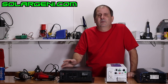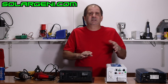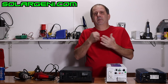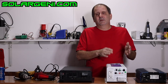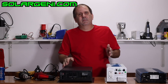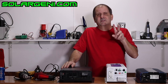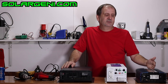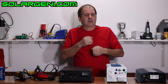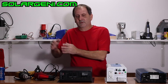12-volt is fine for a car, portability, simplicity, or running light bulbs, but as soon as you start running inductive loads you probably want to be at 24 volts. The good thing about 24 volts is it runs more efficiently, but you'll need twice as many batteries to do the same job as a 12-volt inverter. We'll do a full video on how amperages are cut in half as you move from 12-volt to 24-volt to 48-volt inverters.